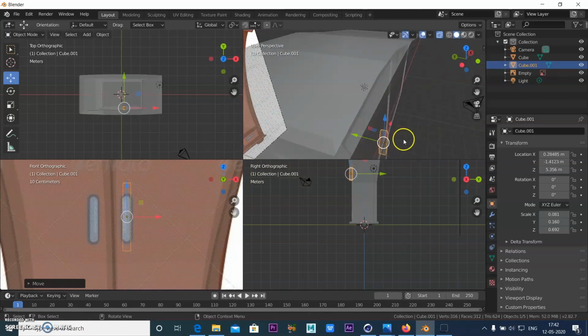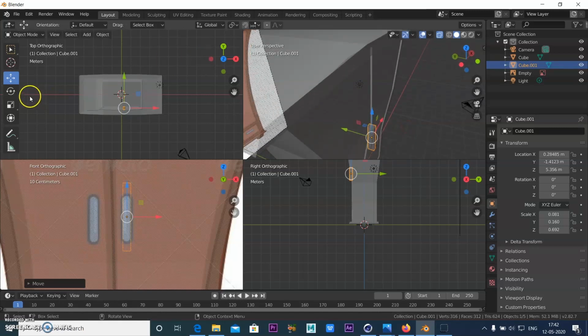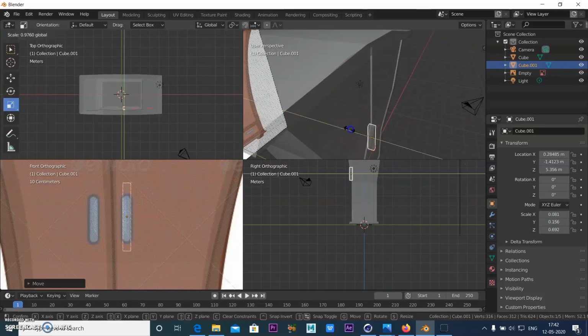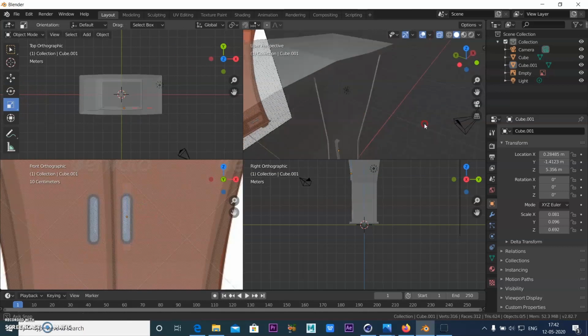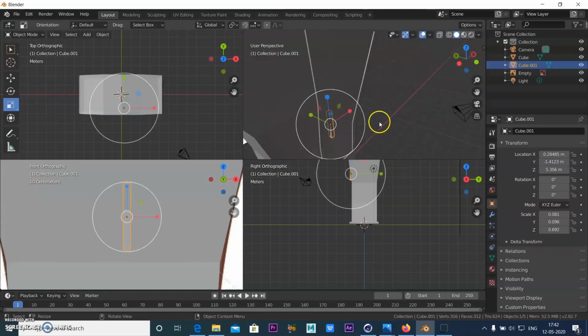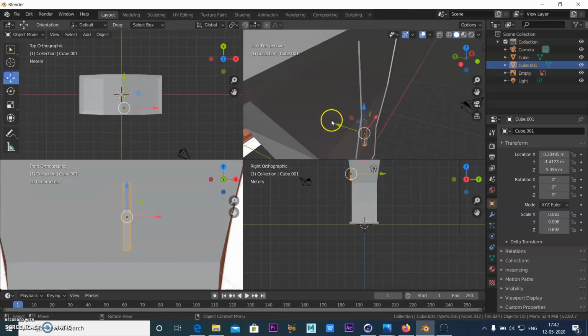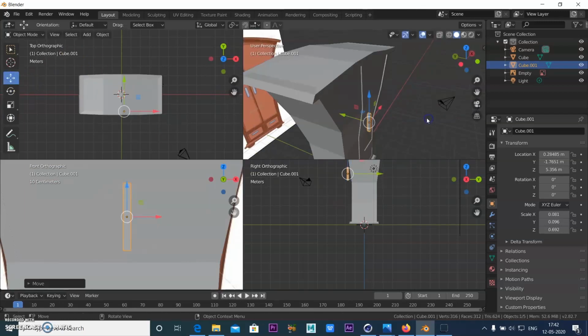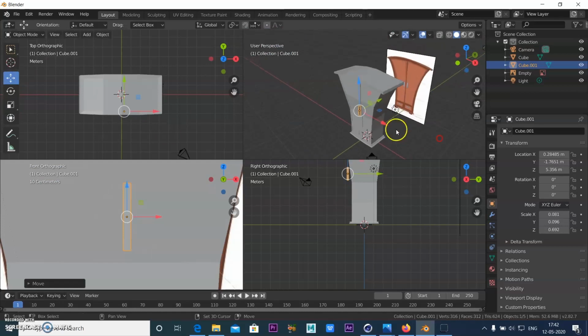Okay, so this will not be this thick, so I can just adjust the scale of this. Next, come out of X-ray again, and you can see this is the cube we have. So give some distance for this.